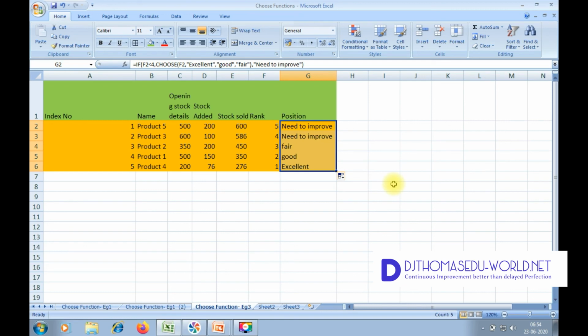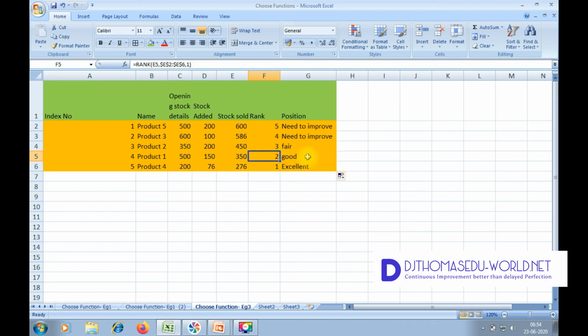Now what happens, CHOOSE when combined with the IF function, where I give data such as Excellent, Good and Fair: for the first person who has sold the maximum stock such that there is no balance of stock left behind, I give Excellent.